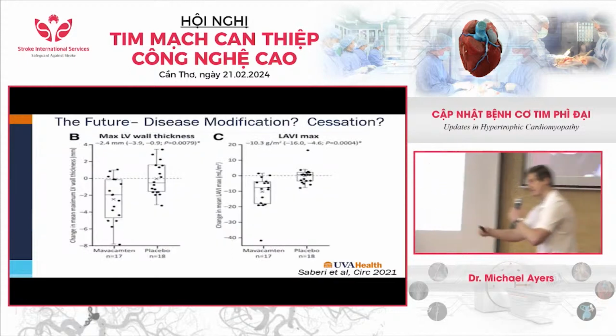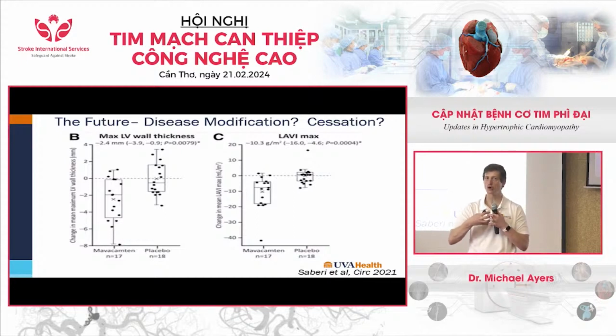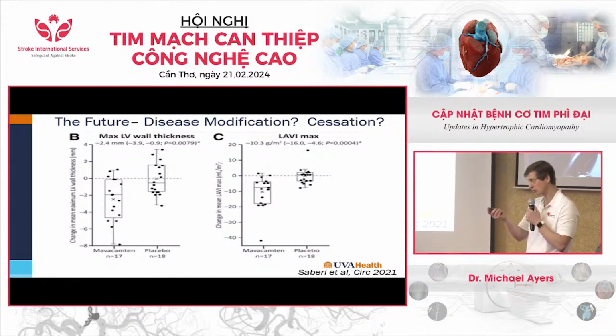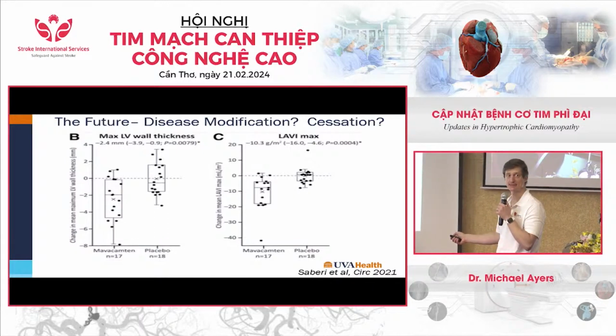I will also mention to you, I've said cardiac myosin inhibitors and mavacamten a few times from now. This is a very exciting drug. We think that it's getting at the true pathobiology, the true cause of HCM, whereas beta blockers were just kind of bludgeoning you to make your heart squeeze less hard. We think mavacamten is targeting what causes the disease. And in that same thought process, what we see is mavacamten in the trials caused walls to get less thick, atria to get smaller. Is that evidence of disease modification? Is it changing the trajectory of the illness? I don't know, but it's certainly suggestive.